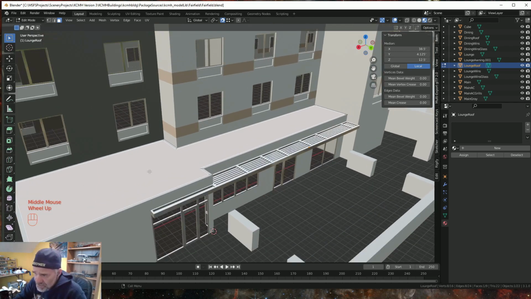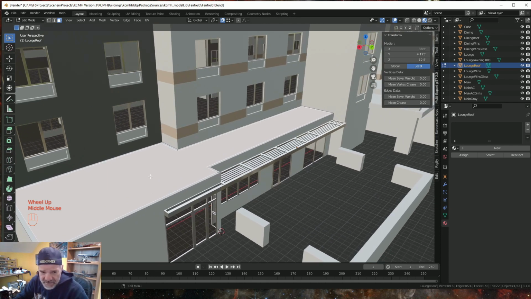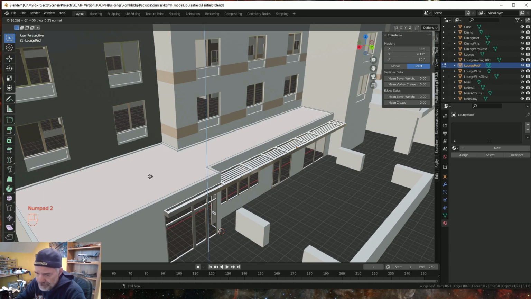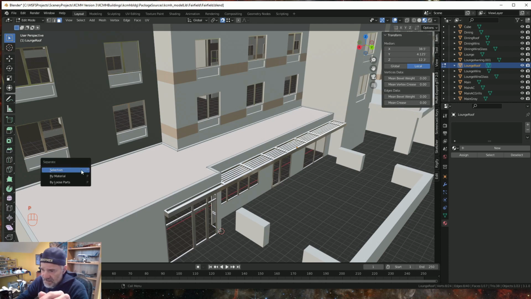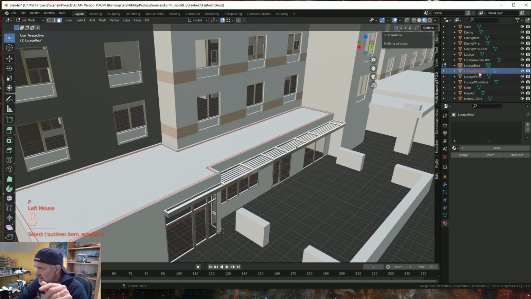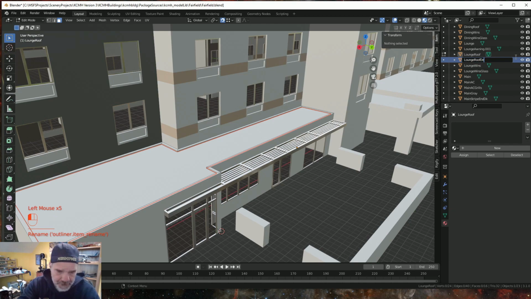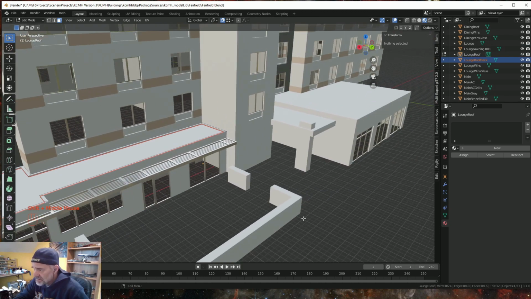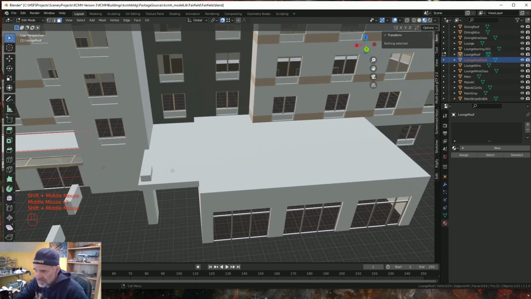So let's drop our roof. Let's extrude minus 0.2. I think that's going to be good enough there. Hit enter, and then let's separate our deck out so we can put textures on it later. So let's do P selection, and let's call this roof deck.